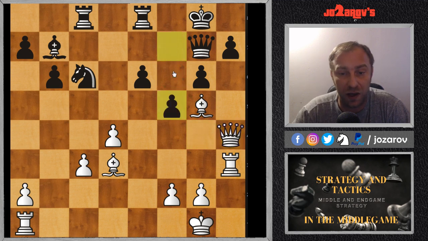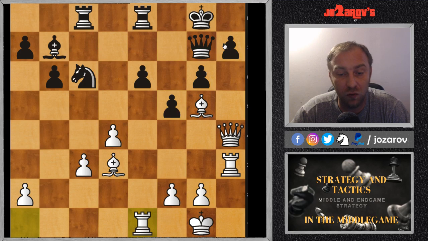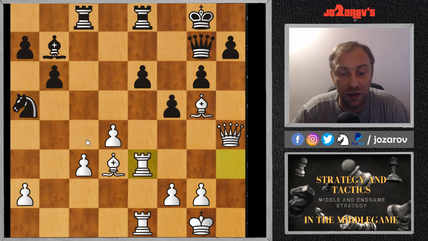Very, very dangerous. So f5, played by black. Black is also trying to somehow maybe play something like rook on c7 and cover this h7 weakness. So in the game, rook on e1, a natural move by Kasparov, and now knight on a5 with the preparation to play maybe an outpost here on c4. In the game, rook on e3.